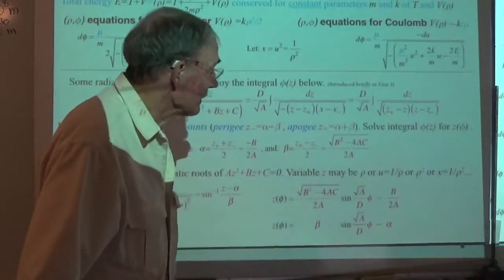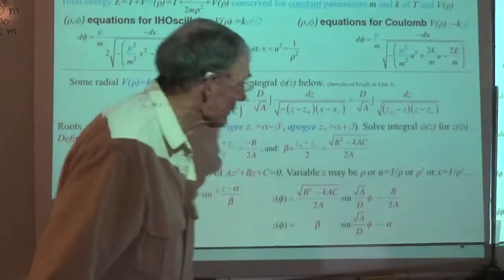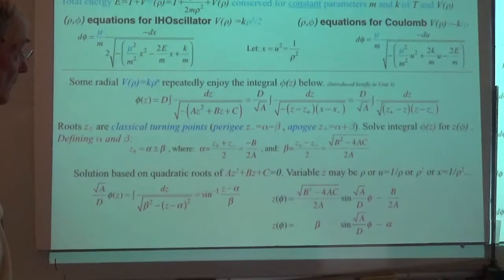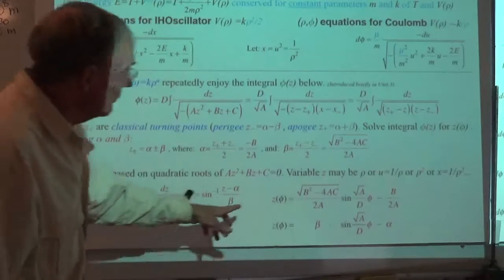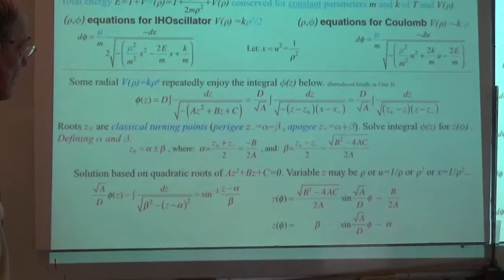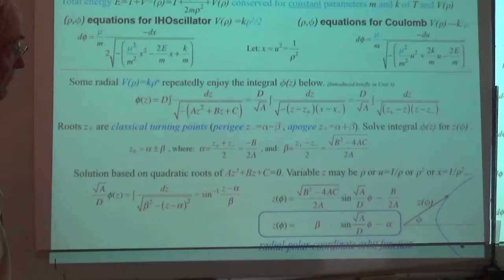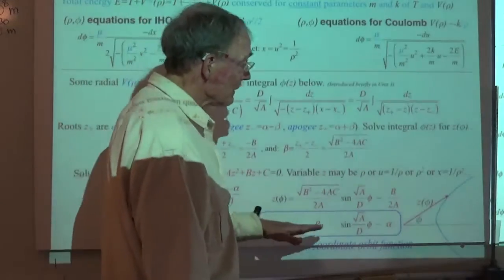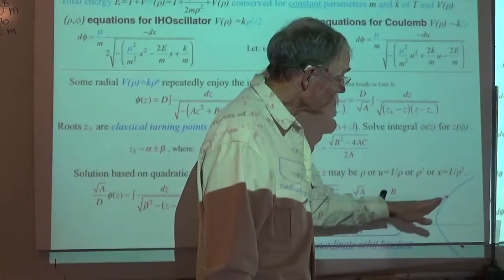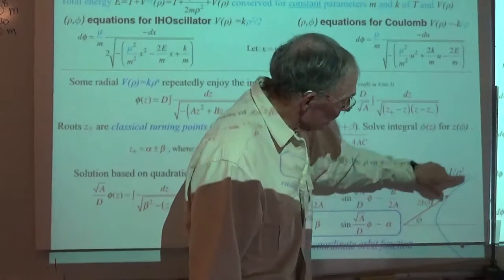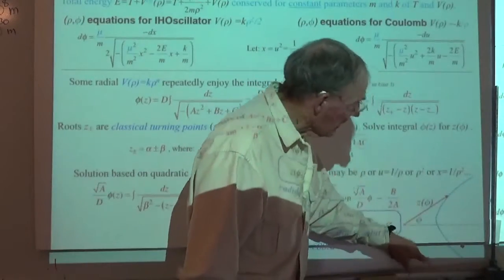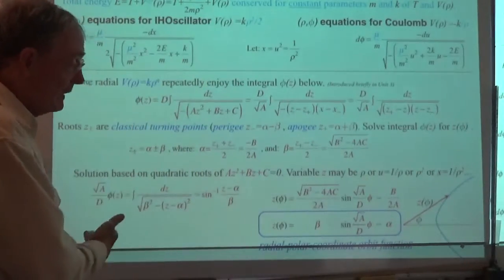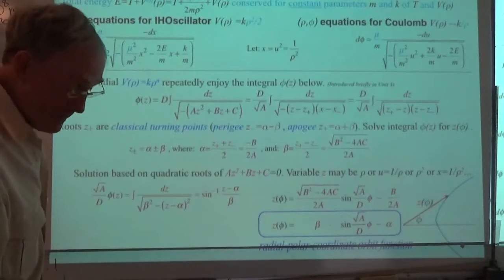This is something we'll call beta. We'll call alpha, because that is what works. Here it's a little different. And anyway, this is phi of z, this is z of phi. And phi of z is what we started with here. But we're ending up here with z as a function of phi. Z is radius, okay? We're going to be seeing some sort of orbit like that, or maybe one that curves in like that. Obviously, for this problem, the oscillator problem, it'll curve this way, but this is just a sketch.